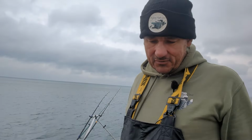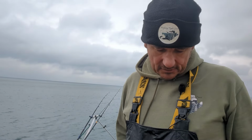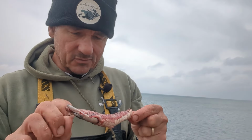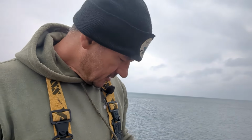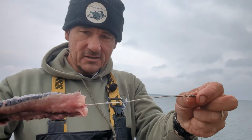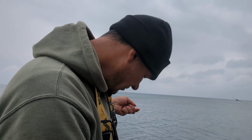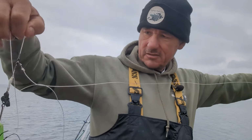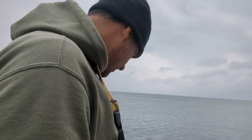I'll get another bait on there now, bring the other one in to check, get that one back out, and then we'll get back on trying to get some mackerel. Right, guys, even though this bait has been frozen, have a look at that. There's still loads of juices, plenty of blood still left in there. So on this one, it's another up and over wire, 100 pound hooklet, 100 pound to the body, and then there's another 100 pound on the body as well, with a 5 ounce loomy lead on the bottom.